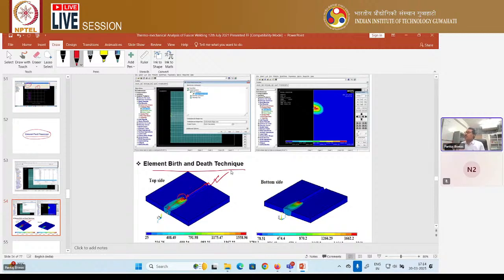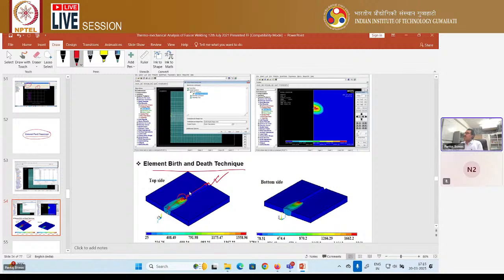That means weld bead load data. After that, for applying this weld thermal load, first of all we need to activate that portion where we are applying this weld temperature data. So for that, we need to activate that element. After activating the element, we need to apply the temperature, or you can say volumetric heat source. After that, the next part we need to activate.